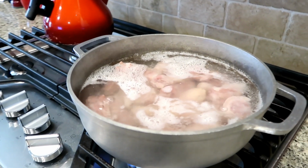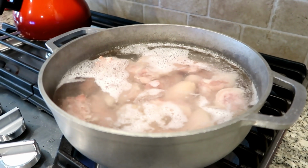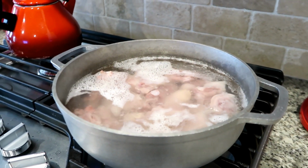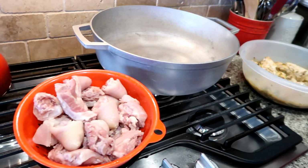Okay. And it's hard to go wrong with this. There's so much salt in there that it does need an opportunity to boil out a lot of that, so that your pot is not overly salty when you're done. Okay, so the meat is ready to go.